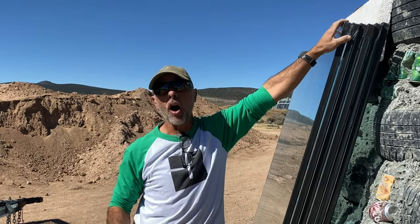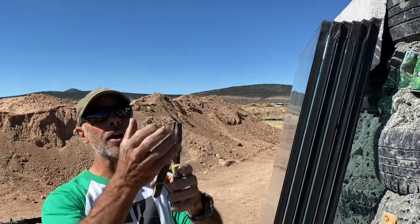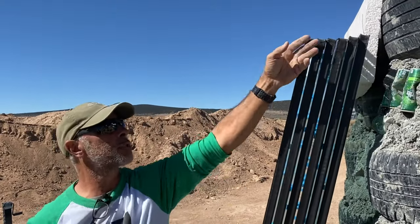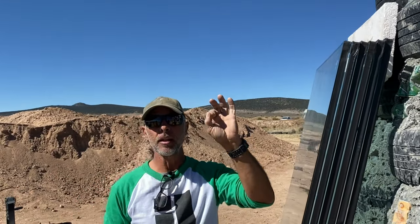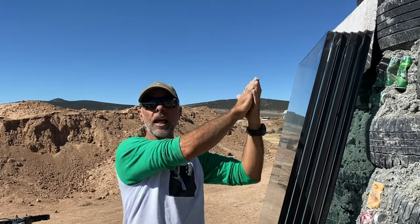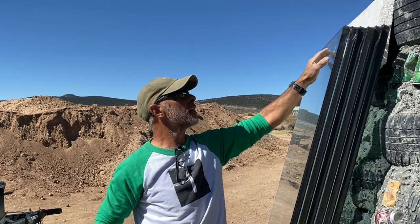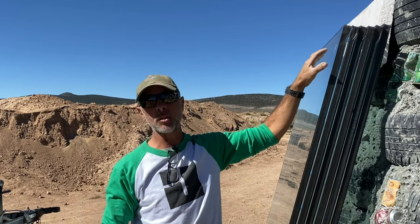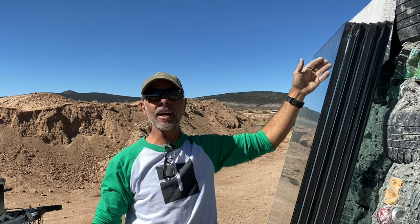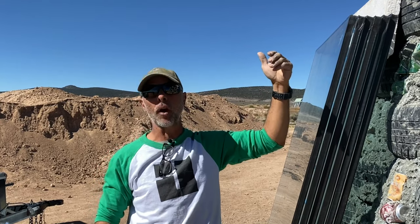But before you install it, you need to snip it. So you'll just take a small tool, linesman's that cut wire, or just a pair of little tin snips, and just cut it off. What that does is it also pinches it, it closes it. So it also allows for the glass to be sealed up where this little breather tube is. The other thing you want to make sure is you get your stickers off. If you leave the sticker on, it's going to melt in the sun, the glass gets to about 140 degrees, and now you're out here with all kinds of chemicals trying to strip all the adhesives off. So get the stickers off right away.